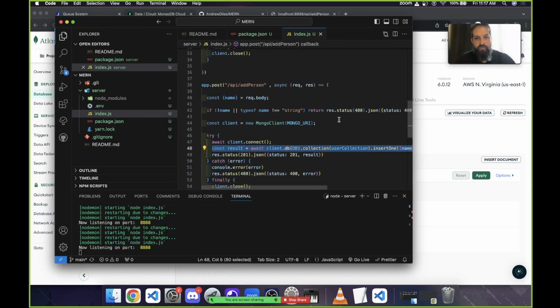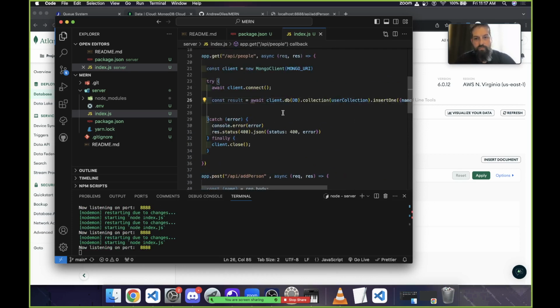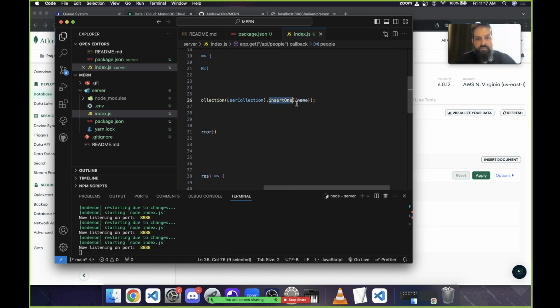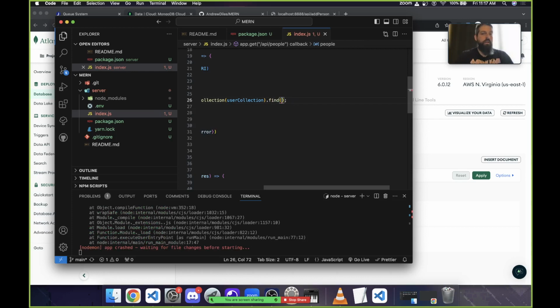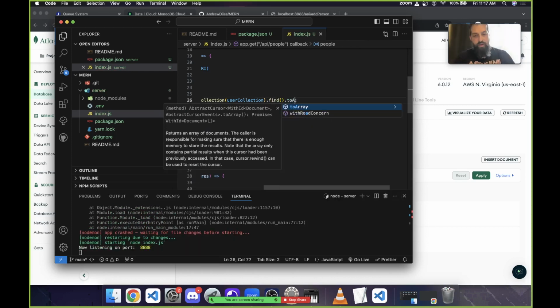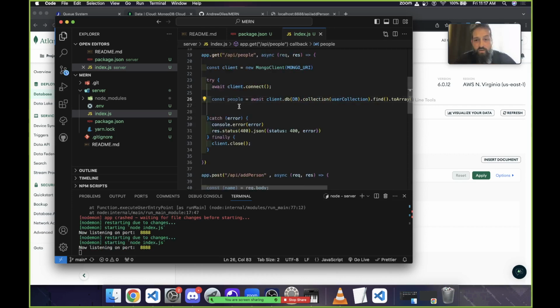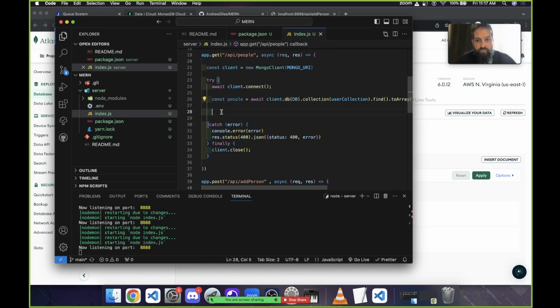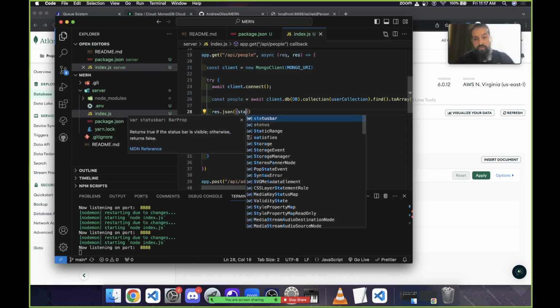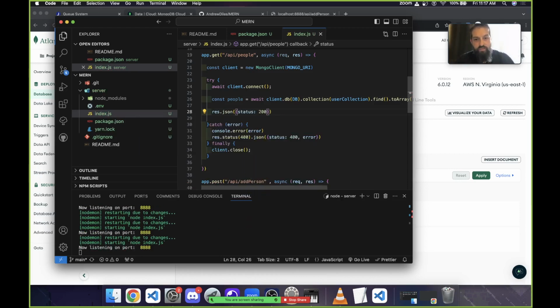All right, I'm trying to grab this line here, and over here, our result, let's say people, is going to be equal to database of database collection of our user collection. And instead of insertOne, we're going to dot find. We're going to pass find nothing, so it finds everything. And then we're going to dot toArray it so that we have an iterated list. And now in our response, because unfortunately we're not responding yet, let's res.json. We don't have to manually declare the status over there because it will be 200 by default. And let's just throw over people, that's fine.